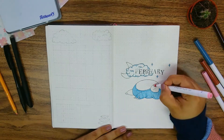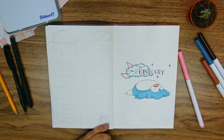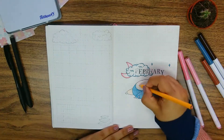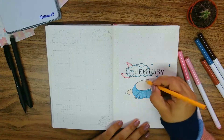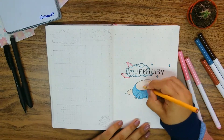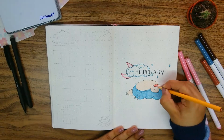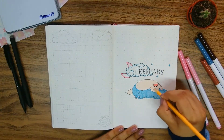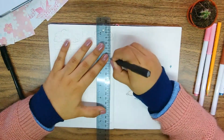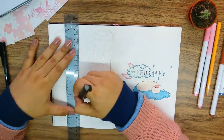The other colors I included are two different shades of pink and brown, and those are also Crayola super tips. The only non-Crayola super tip supply here is a peach color pencil, which I specifically use for Snorlax's lighter areas like its feet, its belly, and its face — I didn't have a light enough shade in a marker, so I went with a color pencil. With that, the cover page is done — pretty simple, pretty minimal for what I usually go for — but now let's move on to the monthly overview.